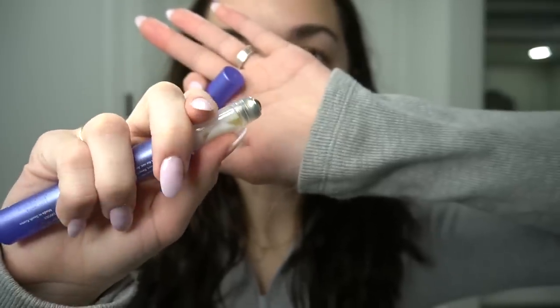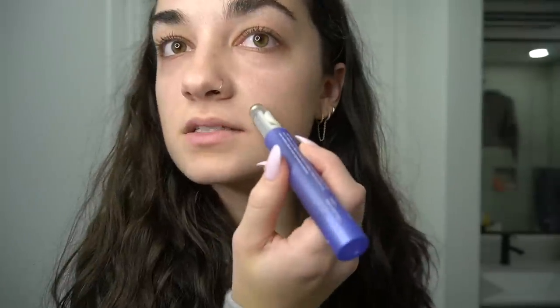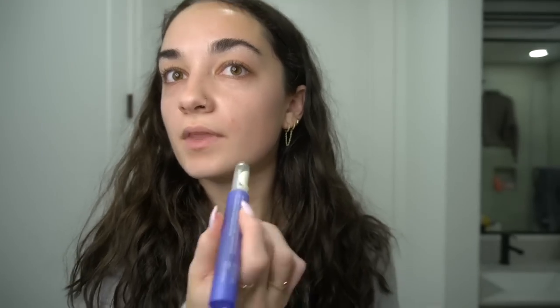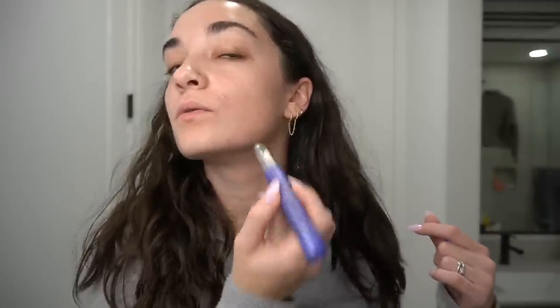It's super gentle and sensitive-skin-friendly, and I love that it's easy to take on the go. You just press the little button on the side and there's serum on the rollerball — you roll it onto your dark spots after skincare. I have a couple of dark spots from breakouts, so I just roll it on up to twice a day: in the morning during my skincare routine and then again at night. It's so clutch for travel — just throw it in your purse.